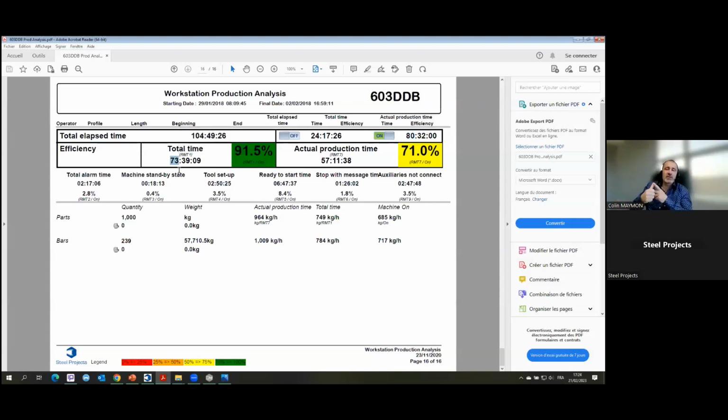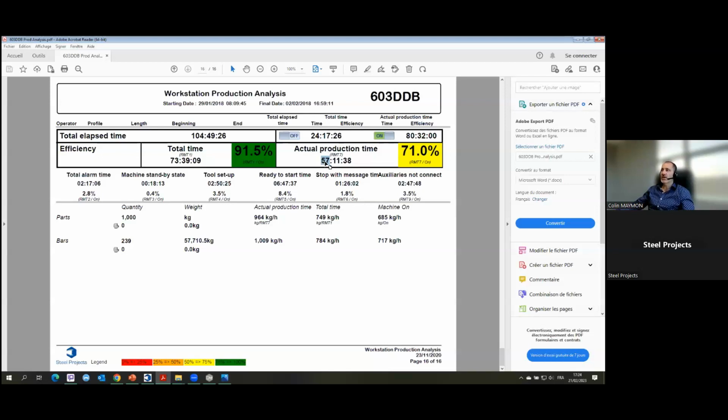Feeding back can be production, but also can be tool setup, can be standby, can be alarm, can be stop with message, ready to start, okay? And the machine was really producing, cutting, milling, drilling, whatever, scribing, 57 hours. So out of these 80 hours, when the machine was on, it was really producing 57 hours, which gives us an efficiency of 71%, okay?